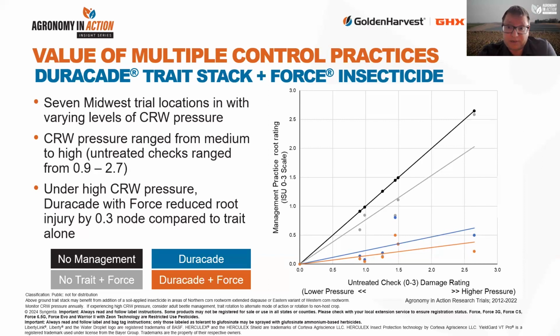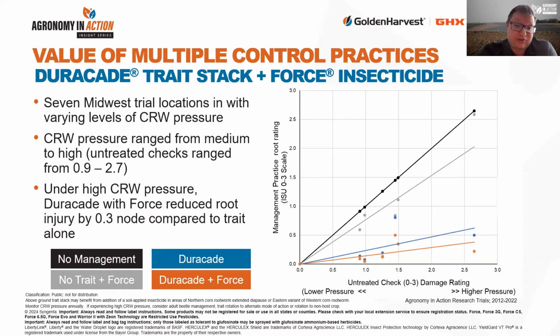The point, I believe, of this research, and we've seen this play out very similarly in other studies we've done, is when the pressure gets really high, there is absolutely a value of stacking a trait with an insecticide. When we're in that kind of one, maybe 1.5 nodes of feeding, we can usually get by with the trait alone. Once we get beyond and we're going into that 1 3/4, 2 or more nodes of feeding, usually we're going to be unsatisfied with the trait alone. We'll talk more in a minute about how traits control insects, but it's not because the trait's not working. It's absolutely working. And this data shows it.